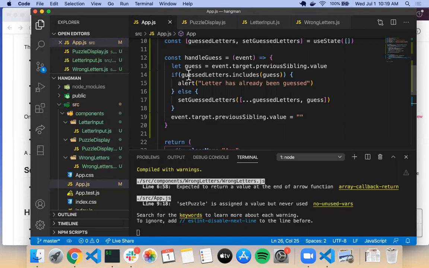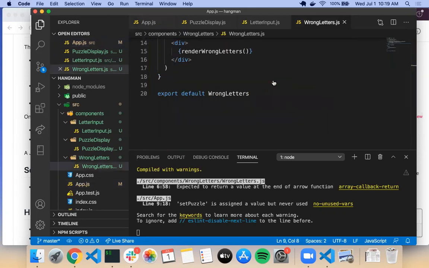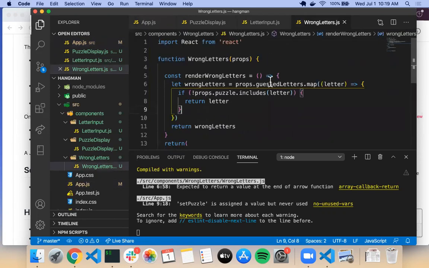So the guessed letters is just every letter that's been guessed, period. Wait, sorry, the wrong letters, when we're updating that, couldn't we throw in the function in there, if the length of the wrong letters is 6, then throw the error? So we could make sure it throws an alert when that gets updated, yeah.